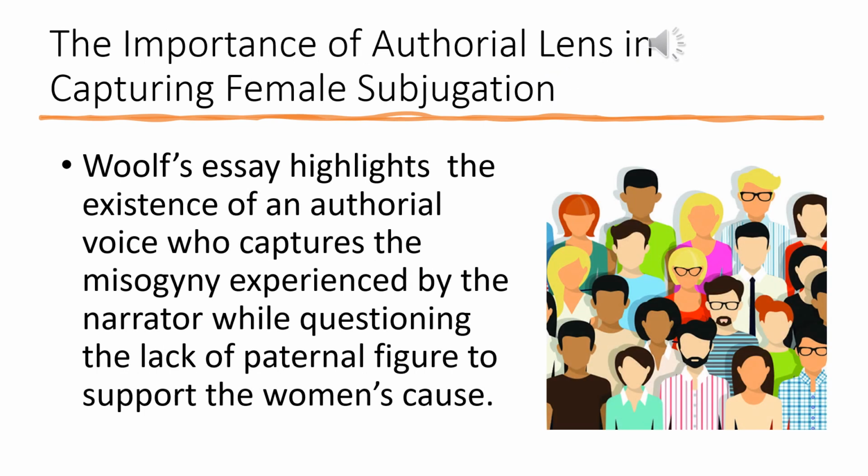A key finding of this paper is the importance of authorial lens in capturing female subjugation. Virginia Woolf in this essay clearly highlights the existence of an authorial voice who not only captures the misogyny experienced by the female narrator, but at the same time questions the lack of paternal figure to support the woman's cause.